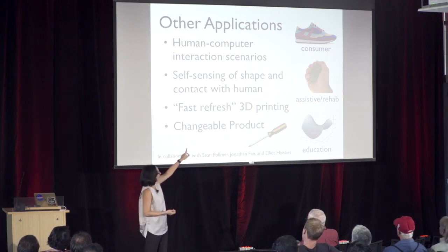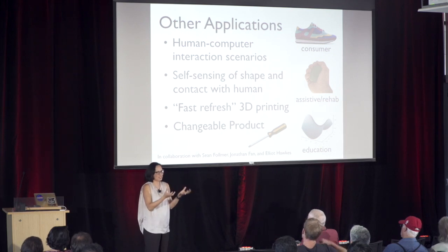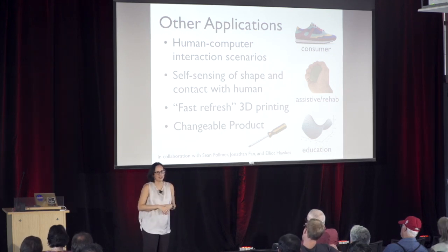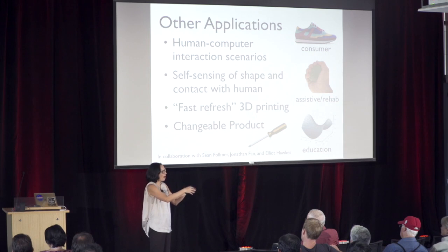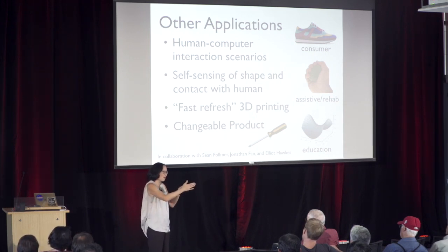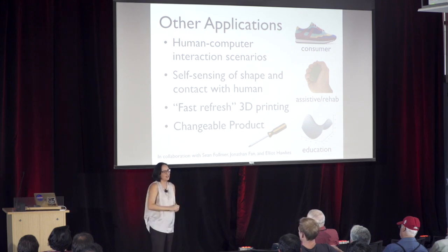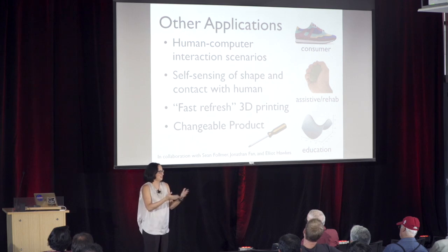So let's say you wanted to buy a sneaker, and you wanted to get an idea of what its shape and size were other than just seeing it on a screen on your computer, or even in a VR environment where you're limited to visual interaction. So if you had such a device on your desktop, it could pop into the shape of that shoe. And then you might say, well, I don't like the shape of the toe box. I want to push it down, and I want to change its shape a bit. Well, that manipulation could then be recorded, sent back to the computer, even be sent back to the manufacturer, who then might be able to create for you an ideal custom shoe that matches the way that you shaped it.